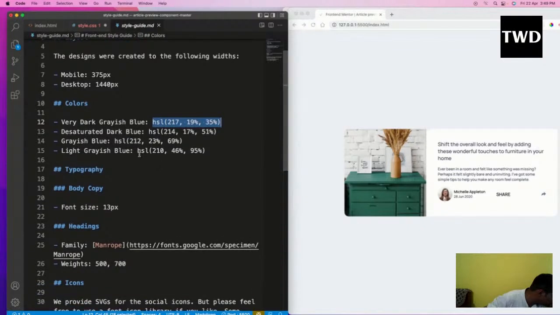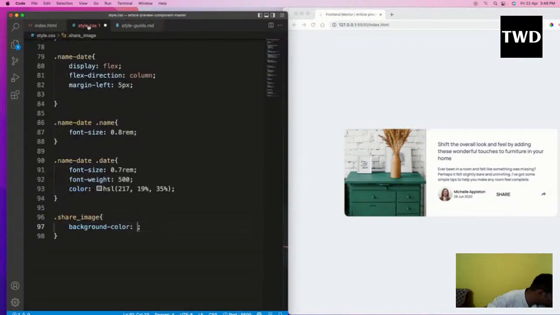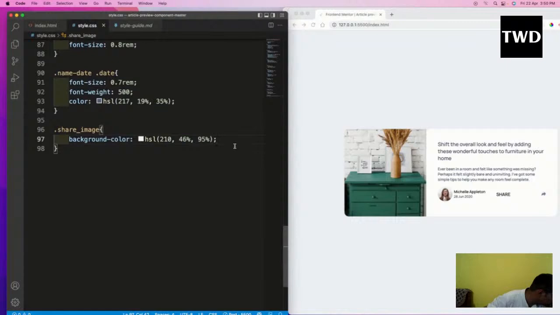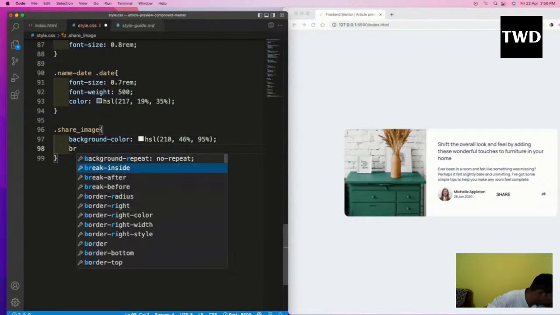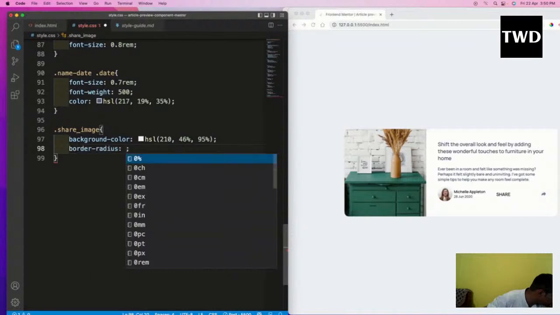Control C. See, this has changed now. Let's have a border radius of 50%.